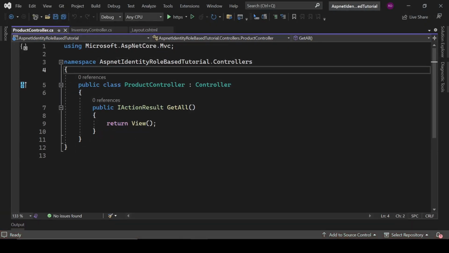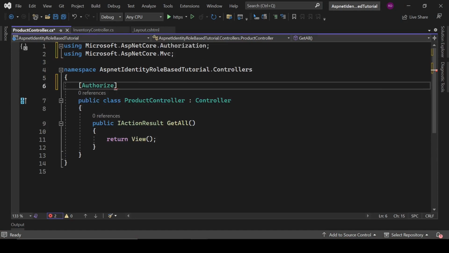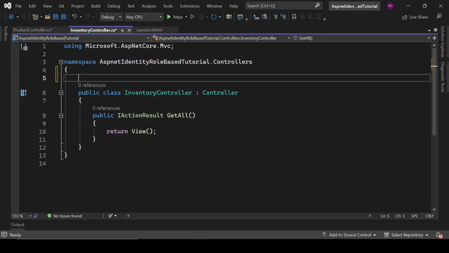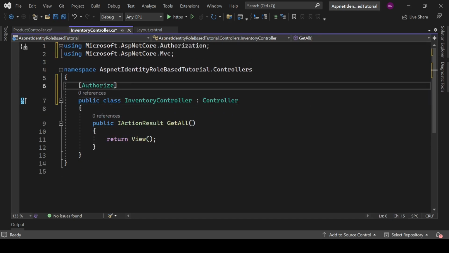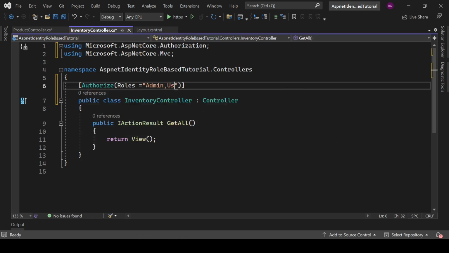For that, what we have to do is just write here Authorize. Okay, and for this inventory controller, we want that only admin can see that inventory. So here we will define Roles equals to Admin. If you want multiple users to access this controller, you can add multiple roles like this.